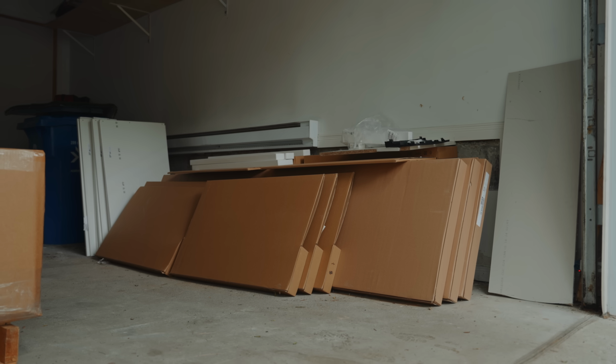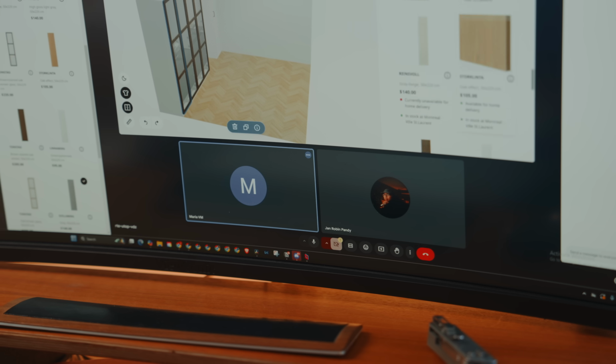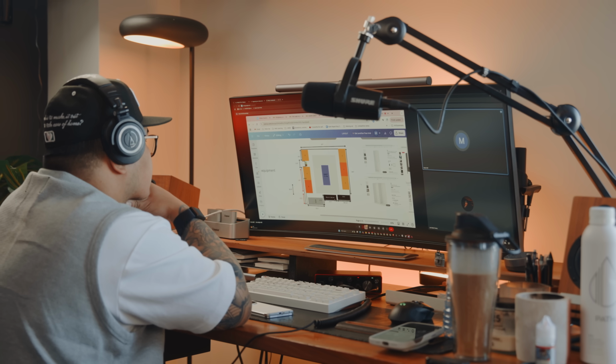Yeah, I kind of feel bad, I'm not gonna lie, because she even went to IKEA, bought some furniture for this room. Jan and her planned the entire room, and we completely forgot about it.